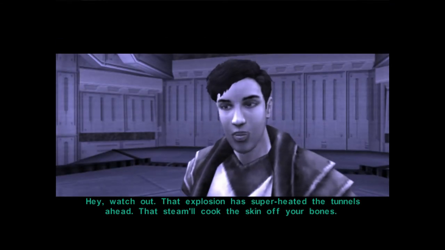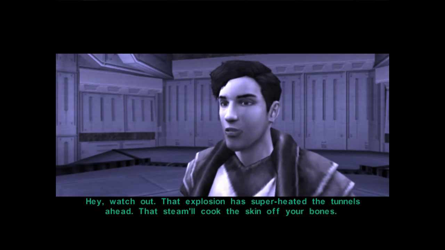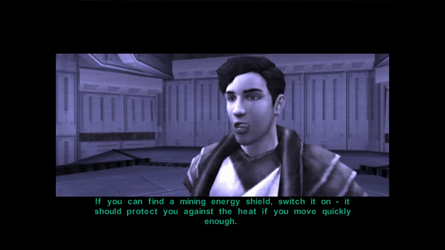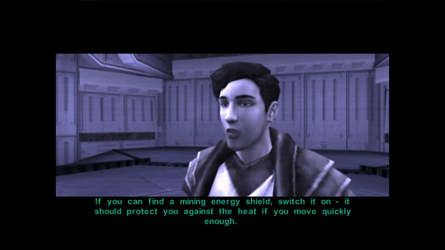Watch out. That explosion has superheated the tunnels ahead. That steam will cook the skin off your bones. If you can find a mining energy shield, switch it on. It should protect you against the heat if you move quickly enough.